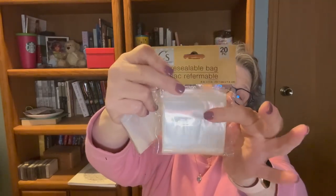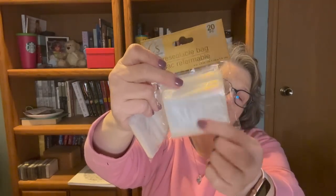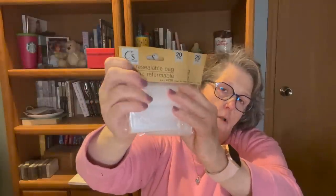I grabbed two packs of these. They're little zip bags from the crafting section, and I got them to put dog treats in for Luna's advent calendar — I needed 25 so I just grabbed two packs. These are great though. I also use them when I travel if I need to bring medicine for just a day or two and want less space in my bag. I put a day's worth in each one and mark what's in it. Good for crafting too.